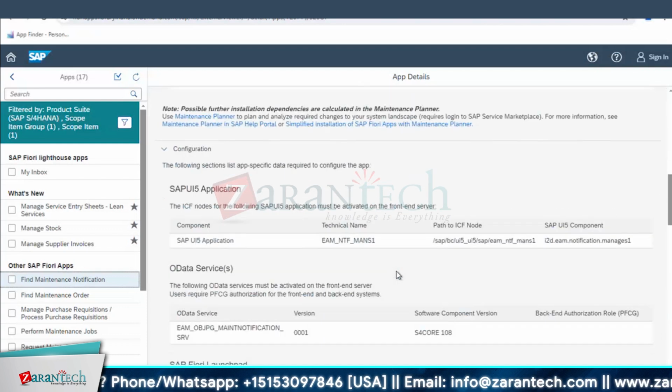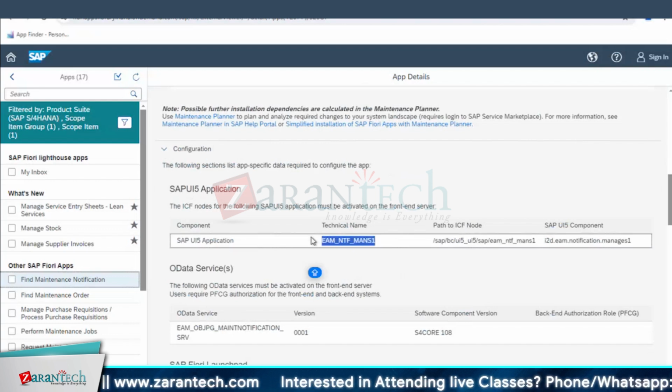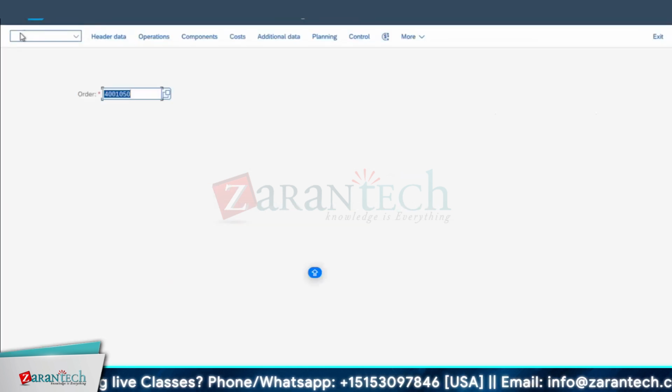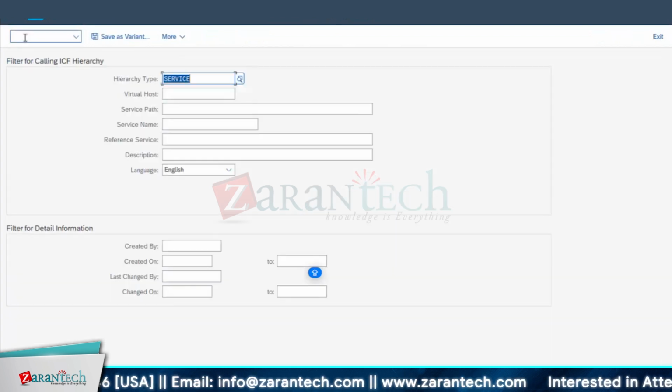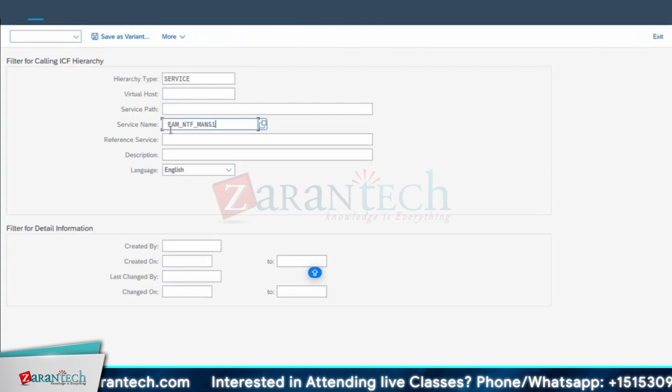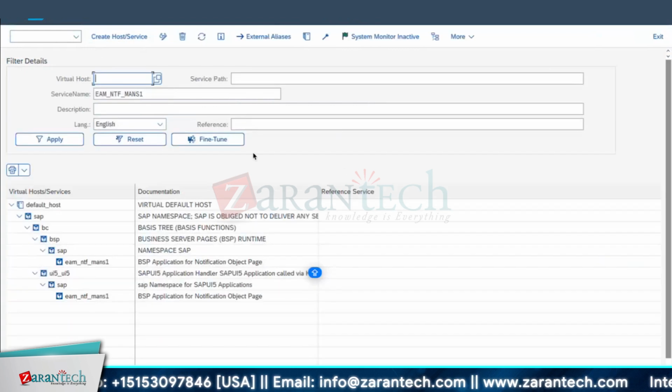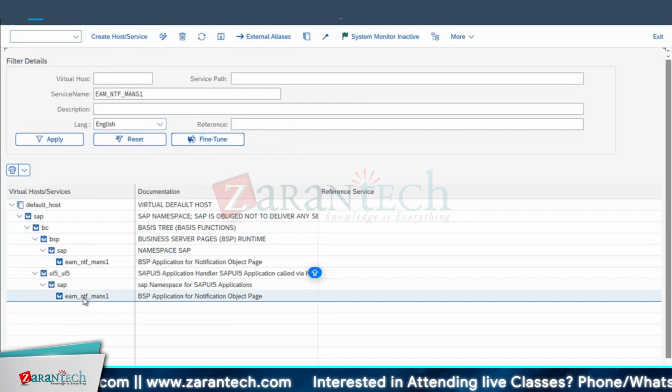Then what is your product version? Here I will show you the SAP UI5 application. This is your technical name. To check where to activate this, go for this particular technical name, then go to the transaction SICF. Again, a Fiori developer will do it. It's not our job, but just for knowledge purposes, you can have this service name. In SICF, this should be activated at the initial stage. For example, if it is not visible, one of the reasons could be this.